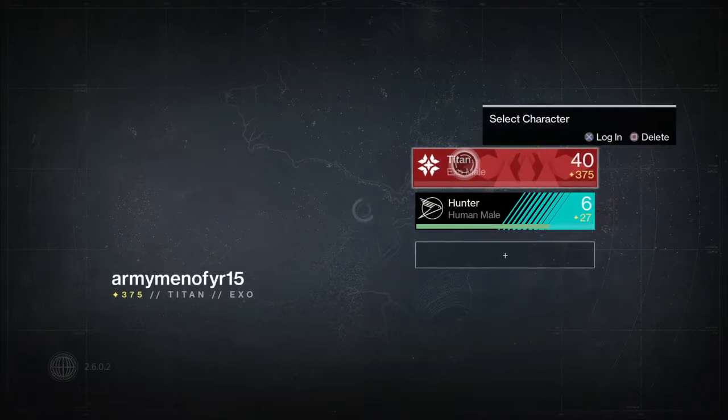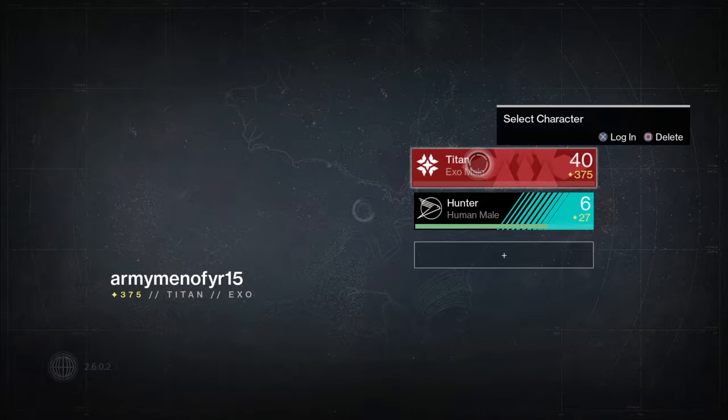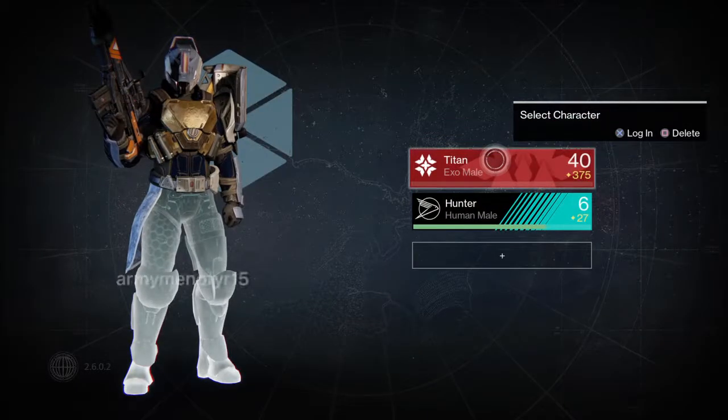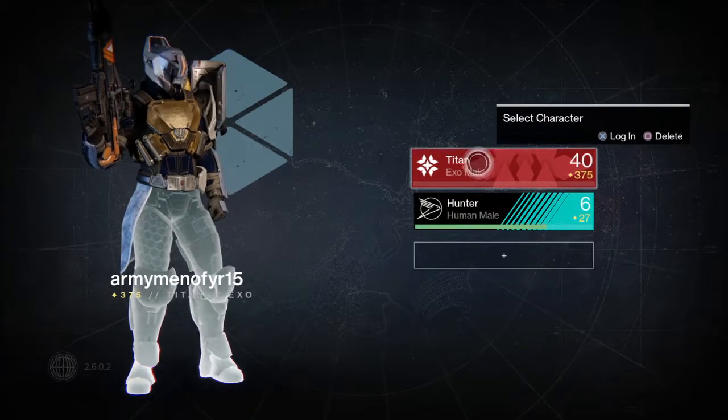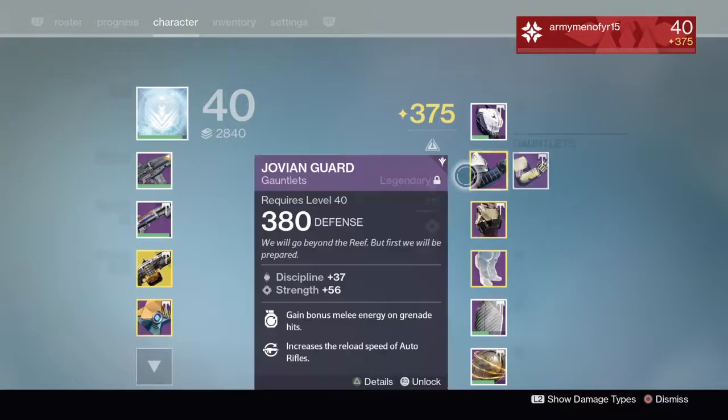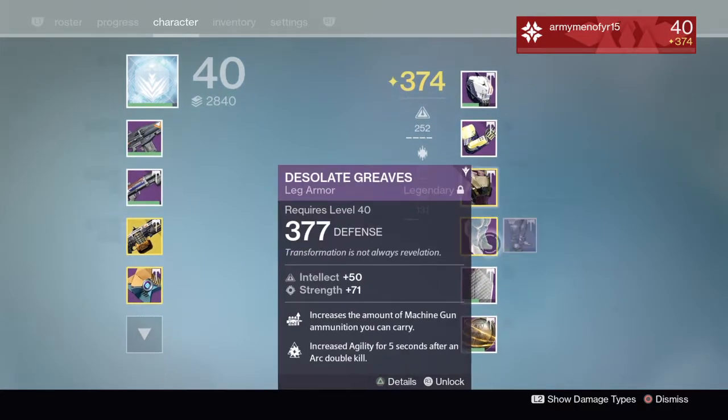Here's what my Titan looks like. It's loading. There he is. That's what it looks like right now. I got a nice helmet. I love it. It's pretty damn sweet. I got some other armor that looks a little bit better, but I'm going for the stats too, so I'm not going just for looks. I probably put this on.